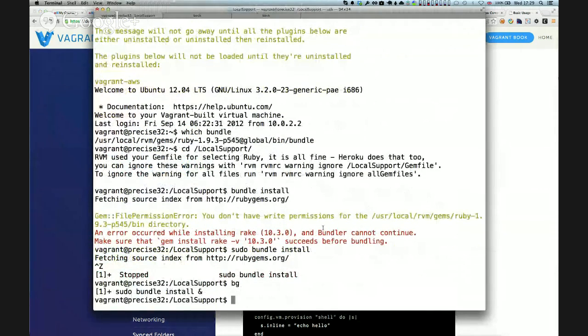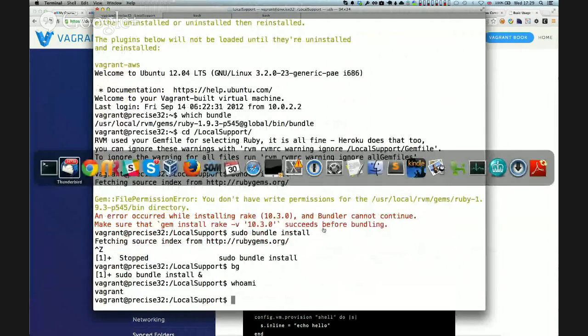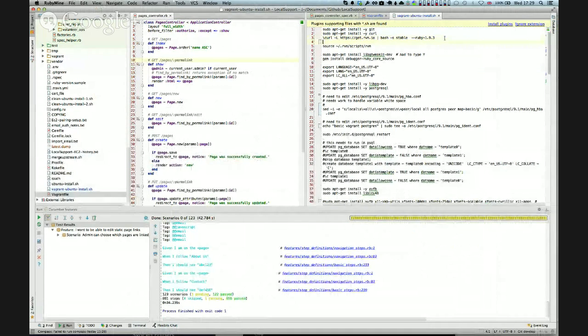I wonder if the install shell runs as a different user.